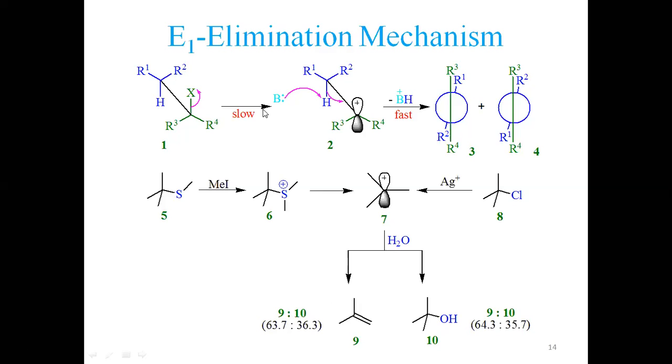It differs from E2 in mechanism. In E2 elimination, both leaving groups, one leaving with an electron pair and the other leaving without an electron pair, leave in a single step, that is called the transition state. In E1 elimination, it is different: one group leaves, then the base removes the proton and creates an olefin. Is this clear to everybody?